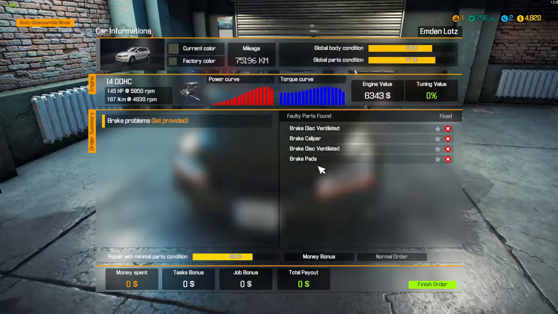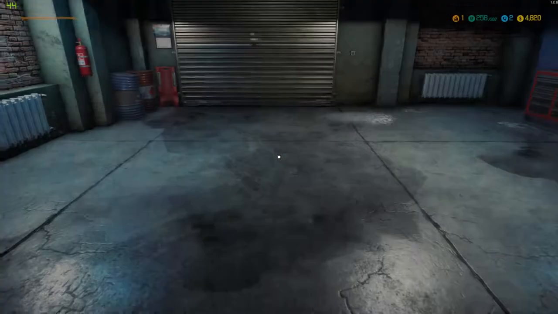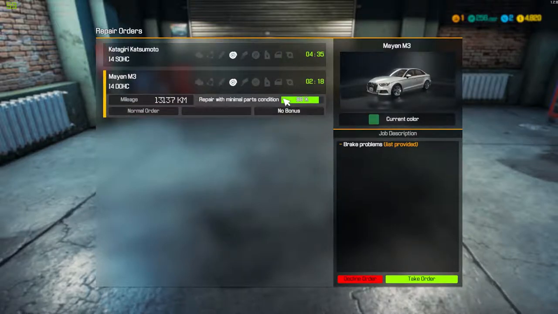Alright. Brake problems. Fun stuff. Let's move it back onto the lifter, and we're going to get the car up. In the meantime, let's get our next order. Brake system needs fixing. Which one do we want? They really take this one.